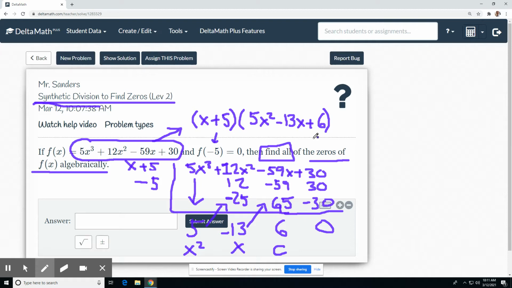Okay, now we can factor this or use the quadratic formula. Quadratic formula works every time, and it gives you the complex answers. So I don't know if this has complex answers or not, but if it doesn't factor, then yes, it would have to have complex answers. But I'm going to try factoring just to help us practice. I'll use the method we use here at our school, which is the box method.